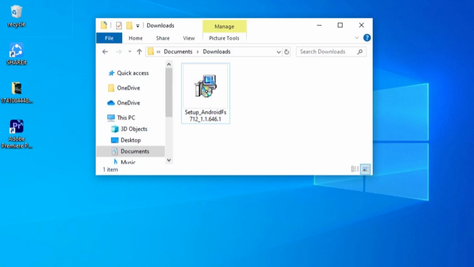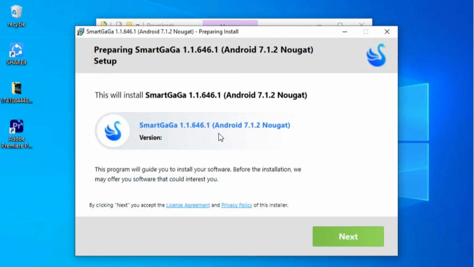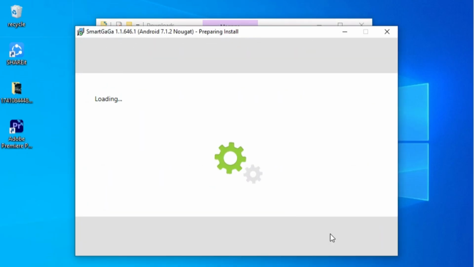Once the downloading is completed, open the file to start installing process. Follow all steps to install.